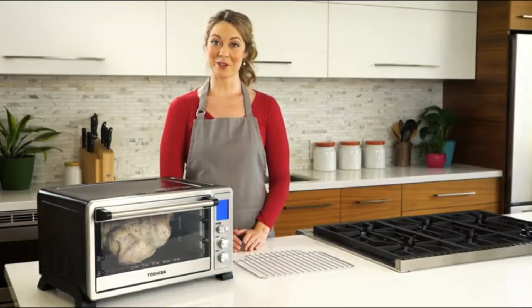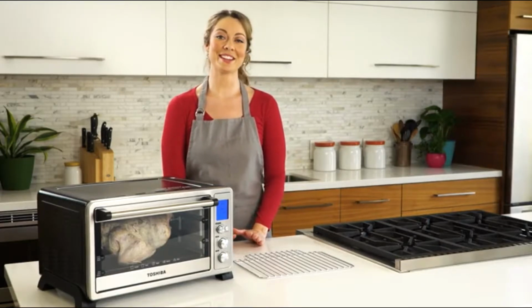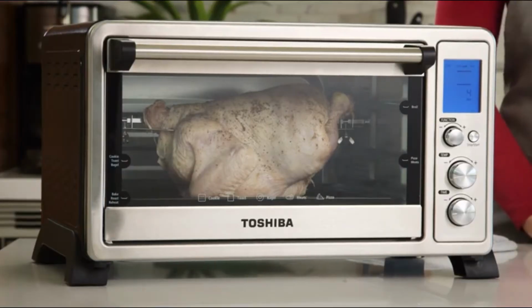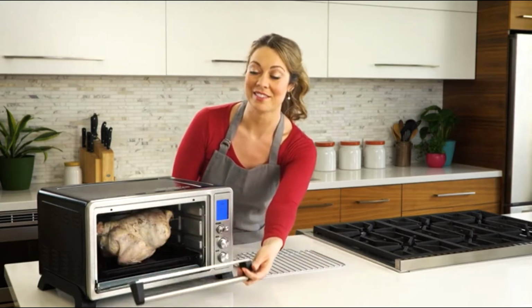One of my favorite features is the rotisserie function. With the Toshiba digital toaster oven, it provides a healthy way to cook delicious and juicy chicken. And best of all, it eliminates unwanted fat and grease. Simply remove the rack from the oven and place the baking pan at the lowest level of the oven.